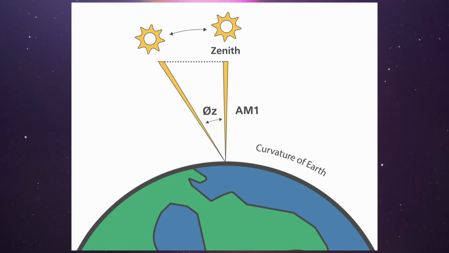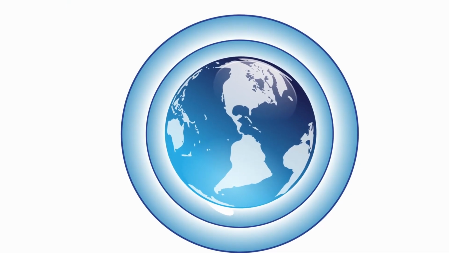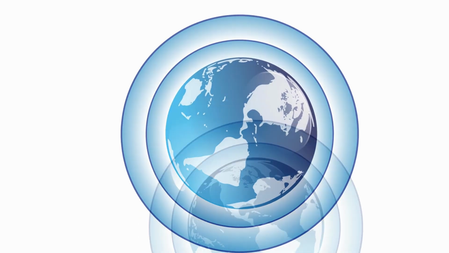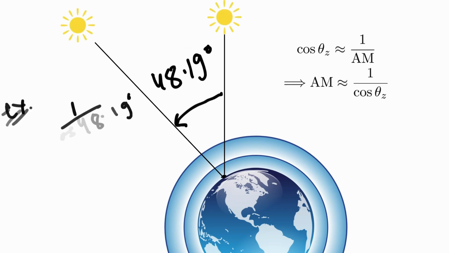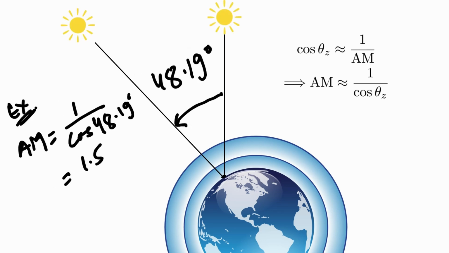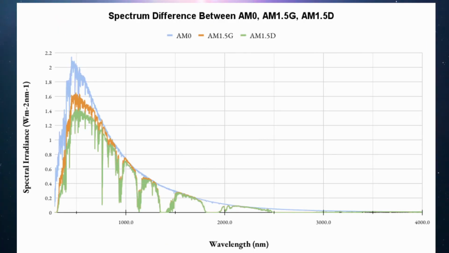The scientific community has adopted a specific air mass value, AM equals 1.5, as a standard for solar measurements and calibrations. This standard, AM 1.5, corresponds to a solar elevation angle of about 41.8 degrees. By using this standard, researchers and engineers can create consistent benchmarks to evaluate and optimize solar panel performance under realistic conditions, making AM 1.5 crucial in both testing and predicting photovoltaic efficiency in everyday environments.